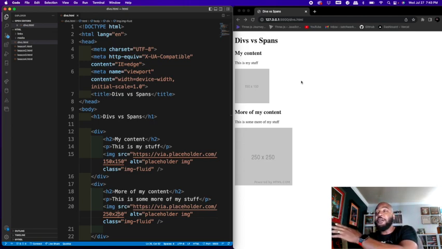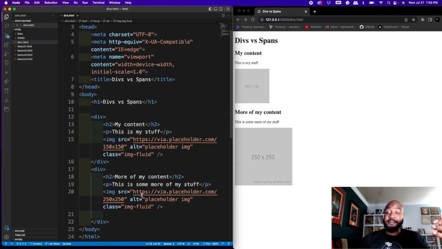They take up the entire row. Okay, so divs are block level. It is simply a container that allows us to group our content, hold that content together. Okay, so why divs? We'll see that later when we get into CSS. But right now you need to know that a div is a container that holds content, and the important thing is that they're block level.